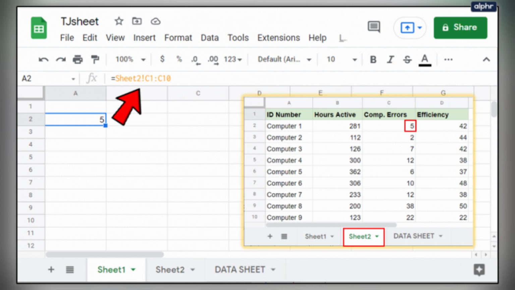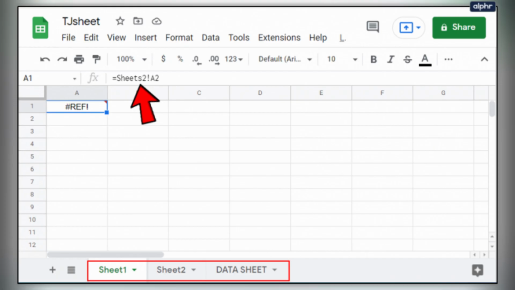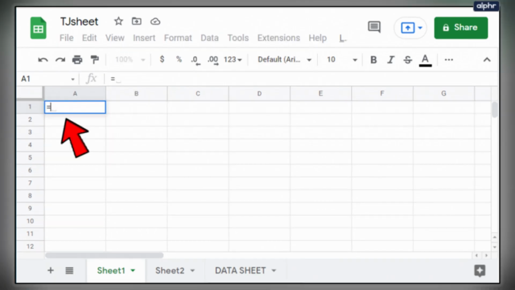To import multiple cells at once, type the range in your formula. For example, if you want to link cells C1 to C10 from sheet 2, type the formula. Keep in mind this won't combine all the data into one cell. Instead, it links each cell relative to its position. For example, if you paste a formula in A2, it will show the value from C2. If you paste it in A3, it will show the value from C3, and so on.